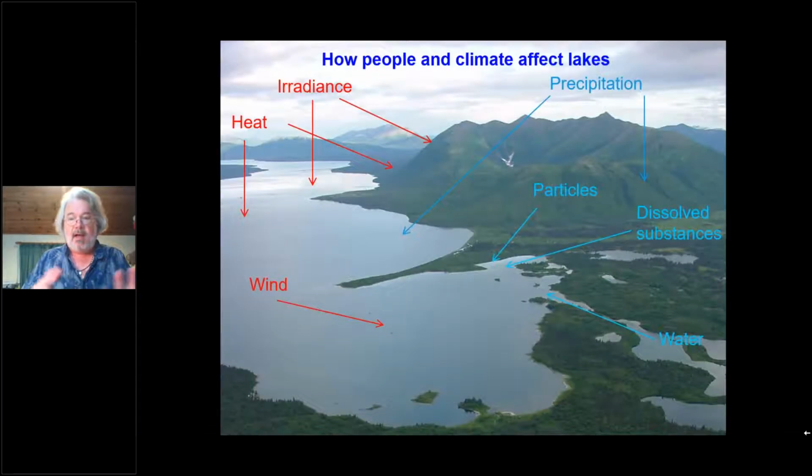This is a summary picture that basically has all the information that I've figured out in 30 years, and it's not very complicated. So basically the things that affect lakes are inputs of either energy, here in red, or matter, in blue. When I'm talking about energy, I'm talking about light or radiance or heat, the temperature from the atmosphere, or the kinetic energy of wind that produces waves and causes lakes to mix from top to bottom or side to side. And when we're talking about matter, we're talking about the inputs of water itself, precipitation, things that are dissolved in that water or suspended in the water, like particles or dissolved substances, and so basically the water itself.